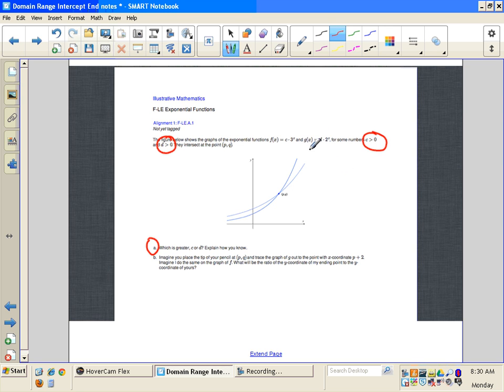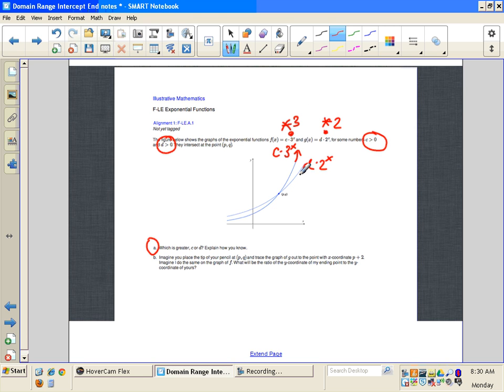Some number that's 3 to the x and some number that's 2 to the x, how do we know which is which? What I would say, and hopefully you're saying to yourself, is that if I'm going times 3 each time, and this one is times 2 each time, then the times 3 is going to get bigger faster. So this one is going to be c times 3 to the x power. And this one, multiplying, so it's still exponential, but it's not as fast because I'm only multiplying by 2 each time. This is the difference between doubling and tripling. Then this is going to be the lower curve.